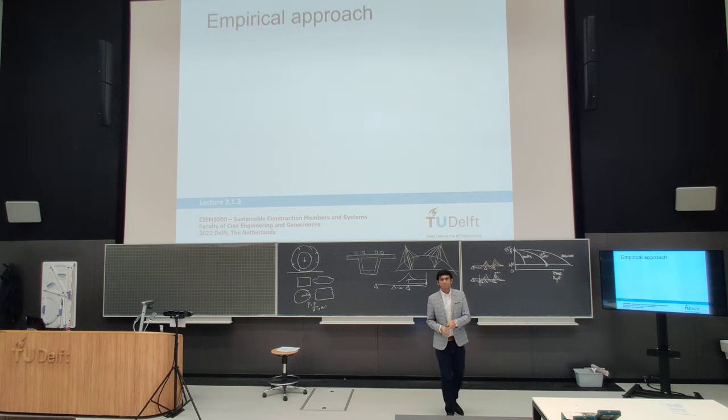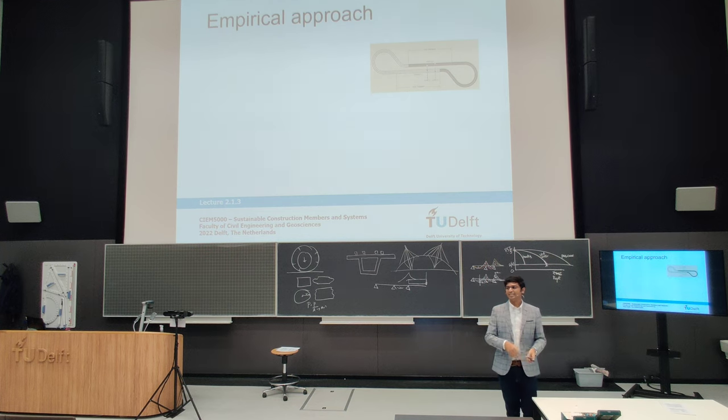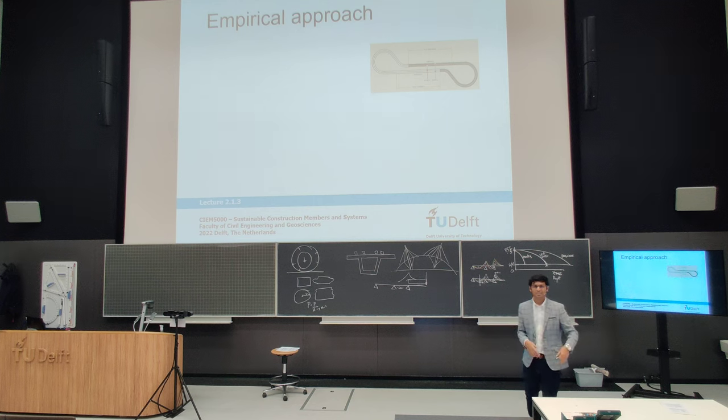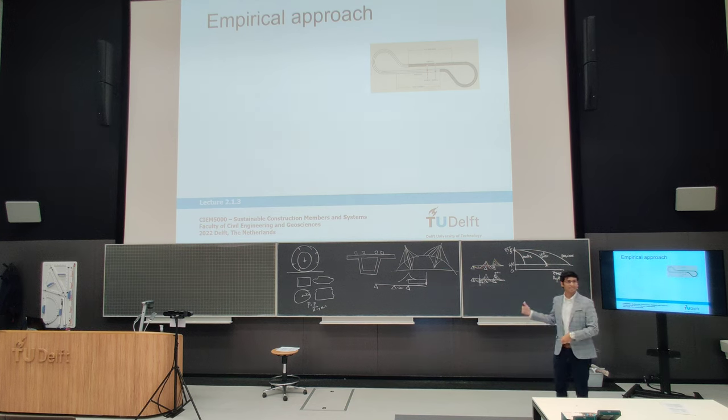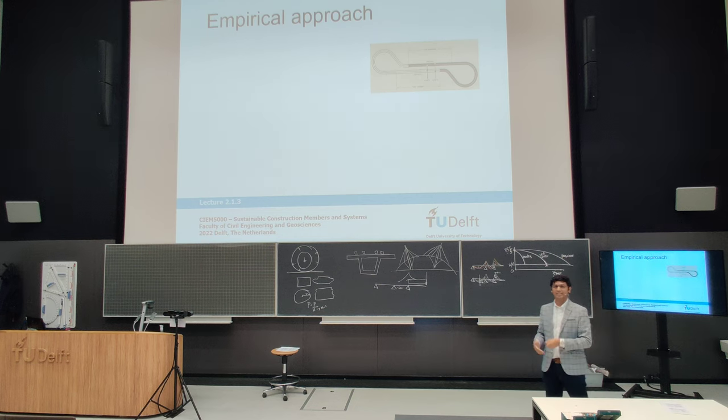Yes, the first, the empirical approach. This was right after World War II. Soldiers were free and the government asked them to construct a road structure and asked the soldiers to pass the trucks millions of times just to observe the degradation of the roads. That's how people found the pavement serviceability index. They took so many years to find out how long it takes for the pavement to fail.